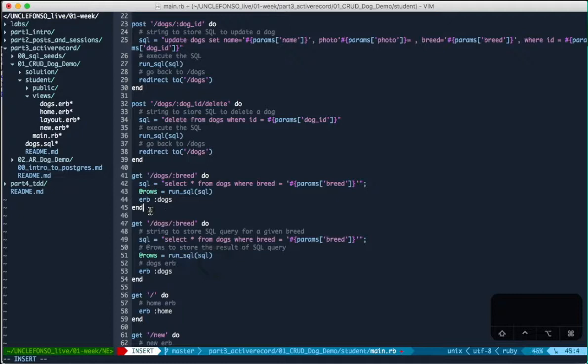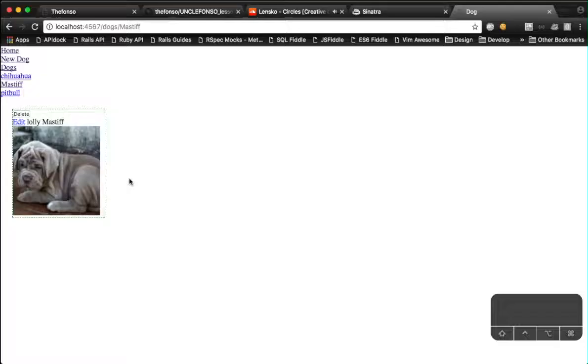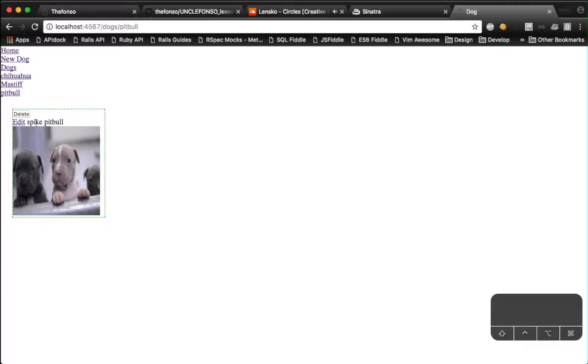All right, so clear that out. Okay, Rose. Oh, what a pain. Okay, so now I can hit each one of these. And edit. So let's edit one. Let's edit doggy. Come here, doggy.